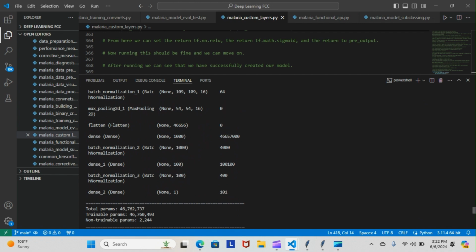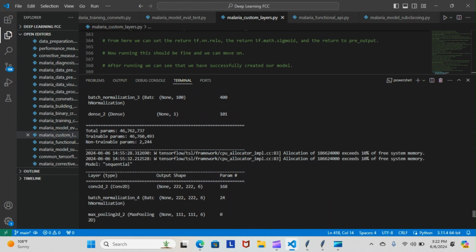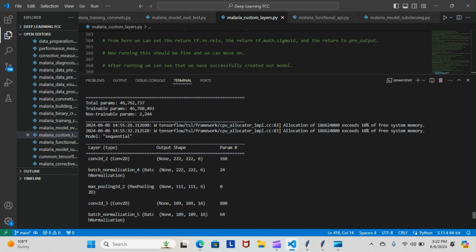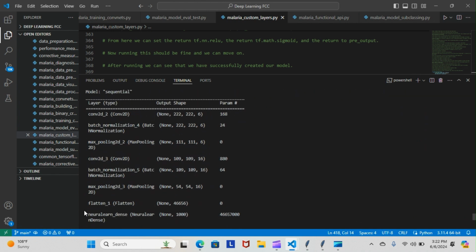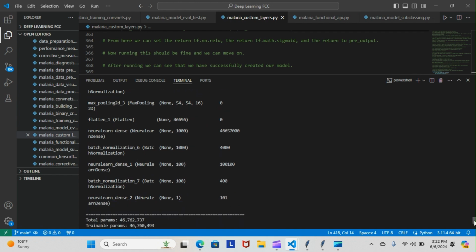And the one on the bottom should be our new custom layer. You can see Sequential is the name of it because that's what we use. We built it off of a sequential model, but you can tell it's a new model because you can see here that we have our neural dense layers instead of the regular dense layers. We have our neural dense, neural dense, neural dense.